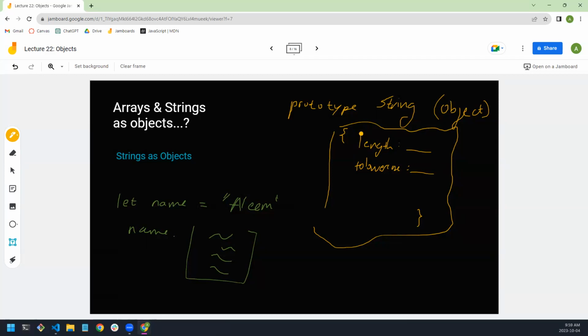So that's why, and notice these are keys, and we access keys using dot notation. And so when we create this string with our name, we get access to all these powerful tools that exist in here. This is one way to think of it.